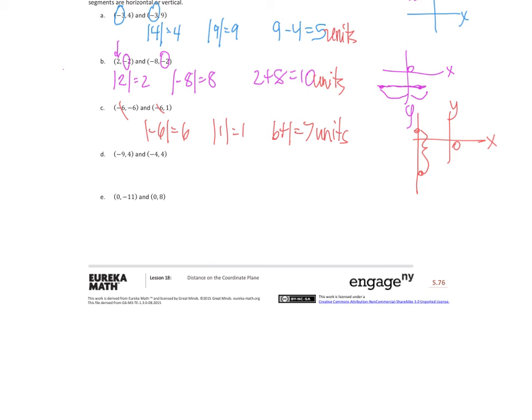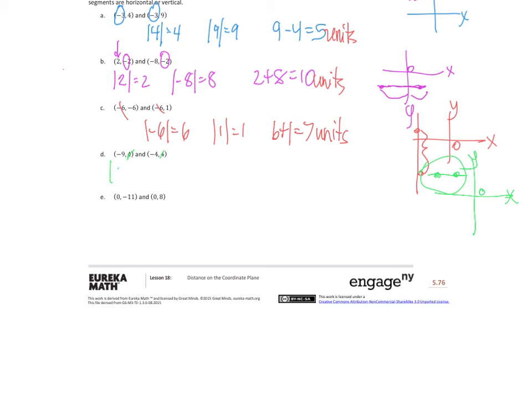And then let's go to a different color here. Okay, I see this one is the same, this is the same. And if I just drew that out, -9 up 4, and then -4, well, -9 up 4, -4 up 4. So it is like that. Here's 0, here's my x, here's my y. But it's on the same side, like it's over here. It doesn't cross an axis.